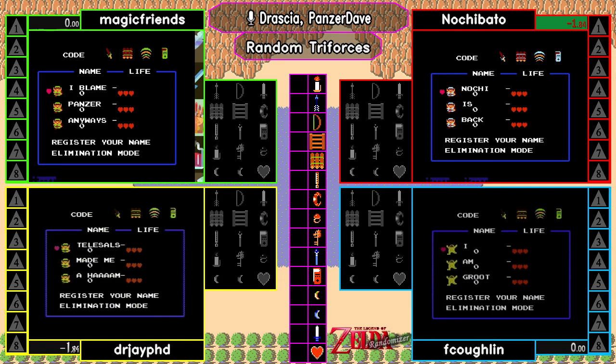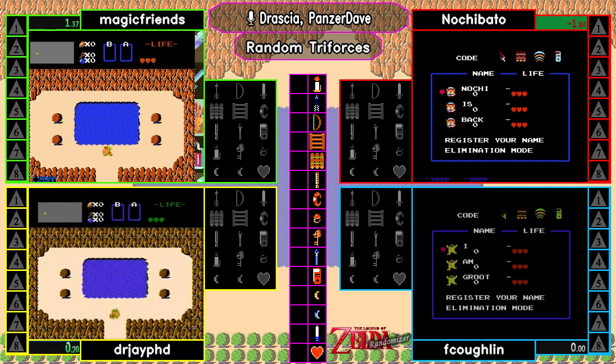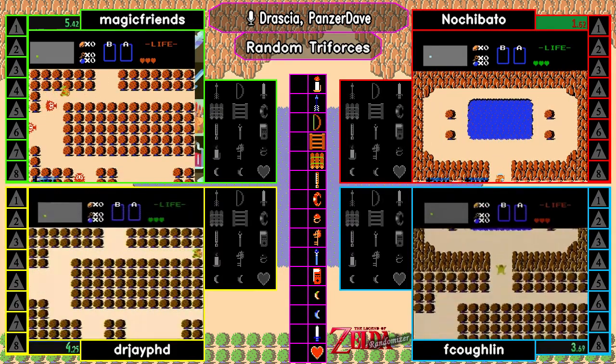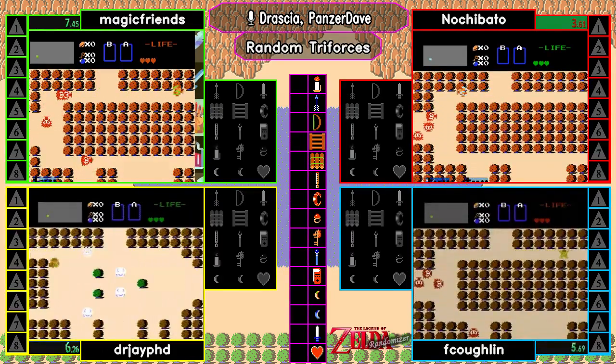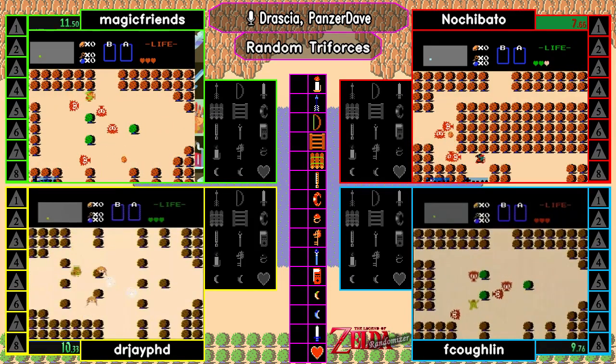Number one, as I said earlier, random Triforces. We don't know how many Triforces they need to get in until we hit level 9. I'm predicting 7. I'm predicting 8 because I blessed this. Nice. Oh yeah, blessing, it's a Dave seed. Okay, yeah, it's gonna be 8.